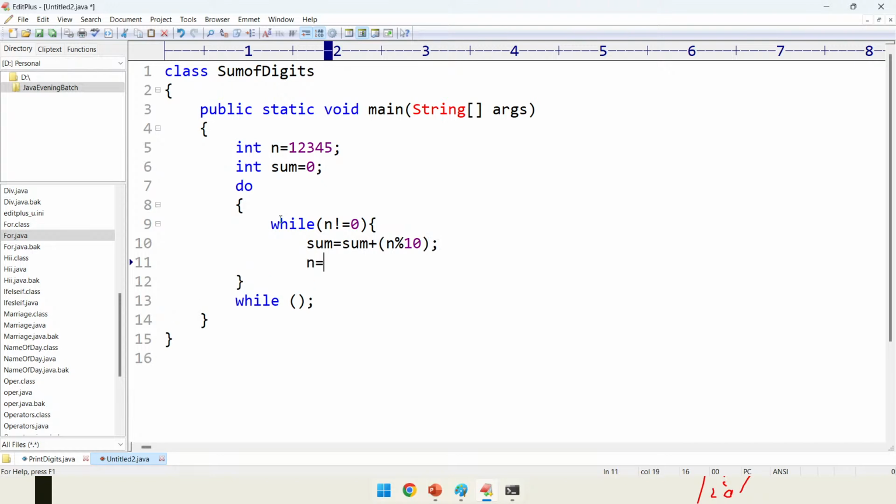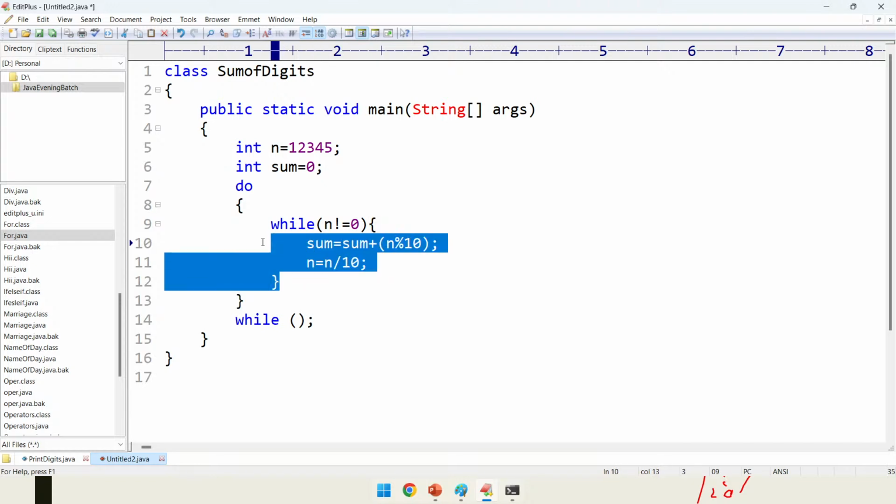After that, delete the last digit. Here my while loop is completed, guys. See here. Any doubt in this? It will perform the sum operation for all the digits. Am I correct?